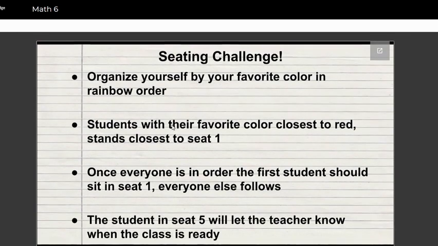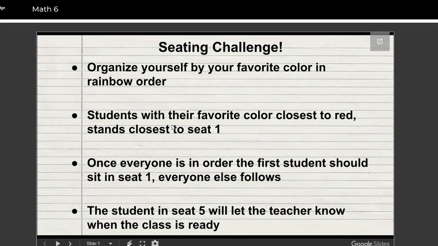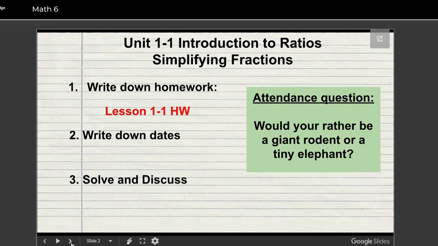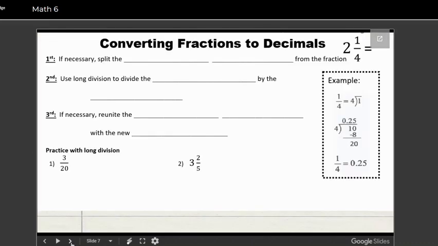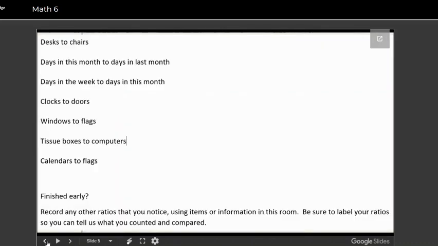You can also see if you scroll down, this is the slideshow that we're going to be using for that day in class. So you can see that we're starting with the seating challenge. And then this would be the next slide that the students would see. So you can see what their homework's going to be. You can see what our attendance question would be for the day. And then we'll just continue through. You can click through everything that's in this slideshow and see exactly what your students will be doing in class that day, which is really great.